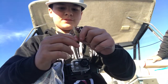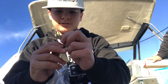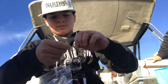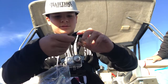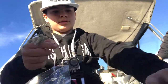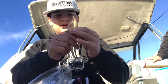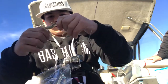Gonna fold the first one up. So we go through the back, then through the tail. Slide them up, make room for the other one, and this one you're gonna hook differently. You're just gonna go through the mouth, and you're gonna come out through the bottom like that.